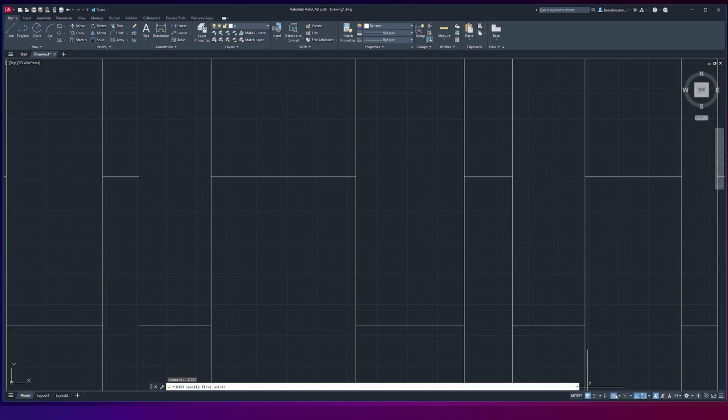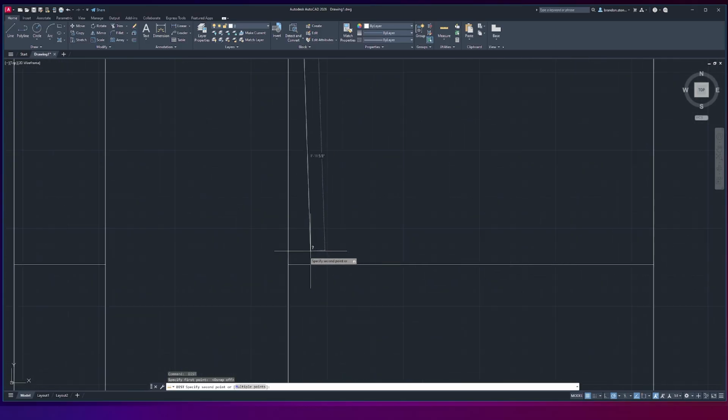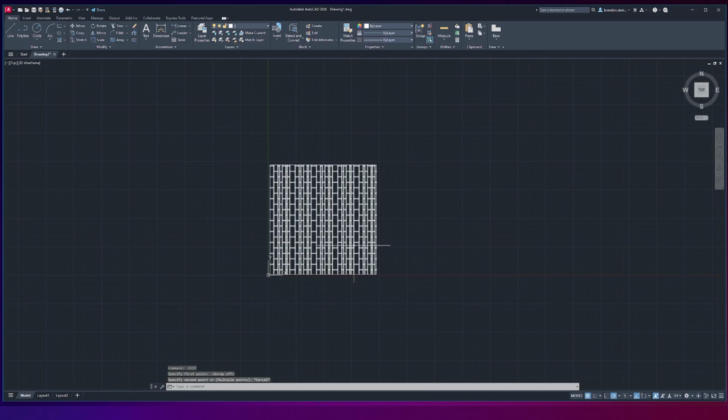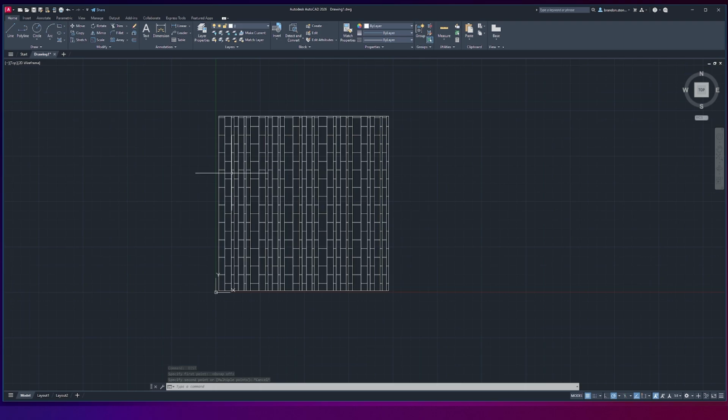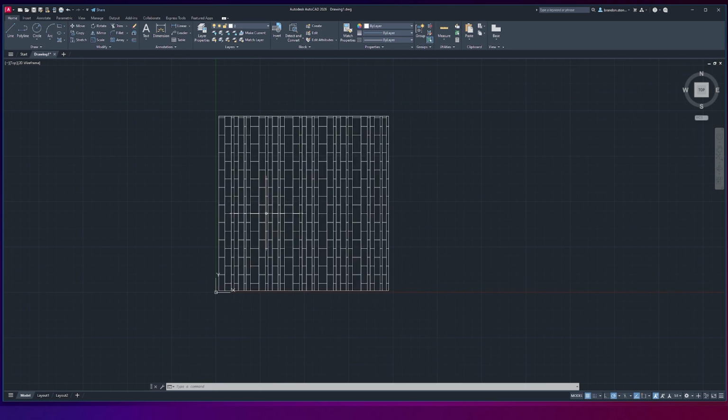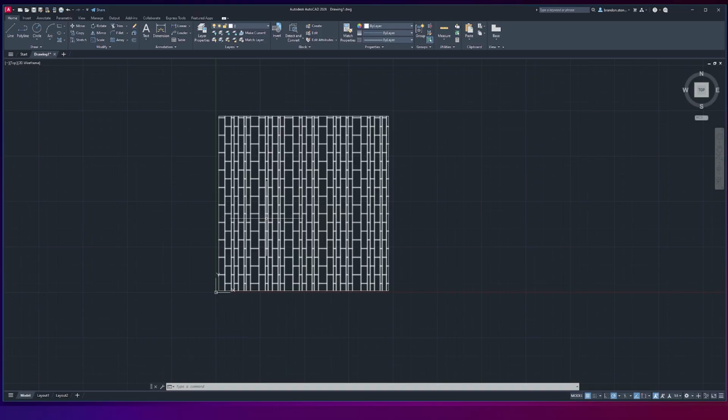I'm going to turn off snaps. You can see here, if I click on this point here, go over to this point here, you can see it's 1 foot or 12 inches. And if I go vertically, you can see here it's 2 feet or 24 inches. So we know that it came in and it's scaled properly. And really, that's it. That's all you need to do to create a custom hatch inside of Rhino, export it as a .pat file, and then use that hatch pattern inside of AutoCAD.